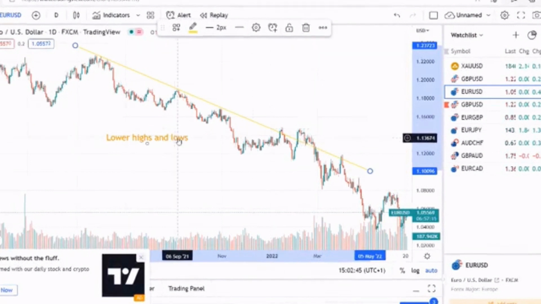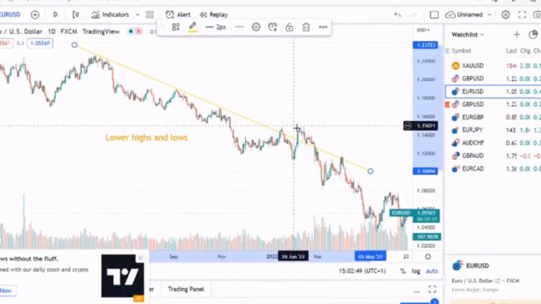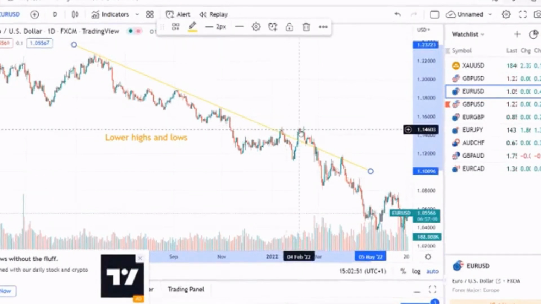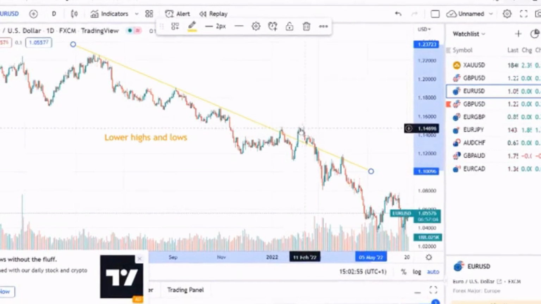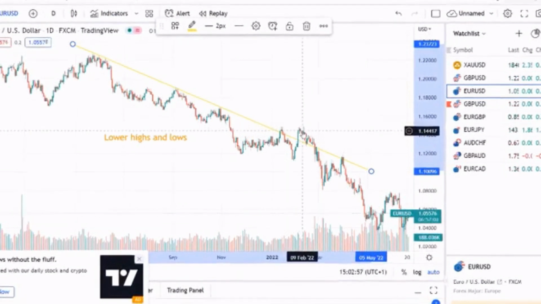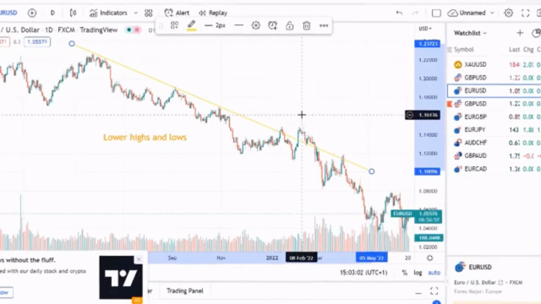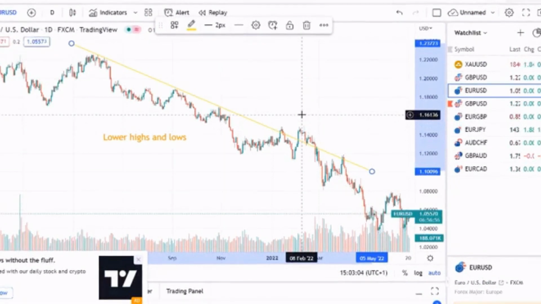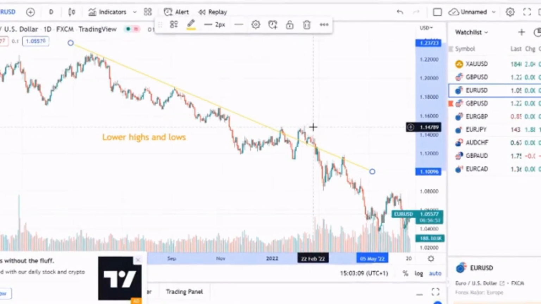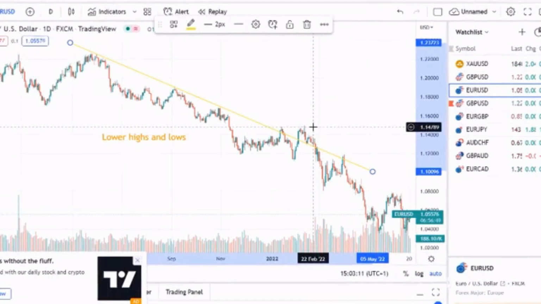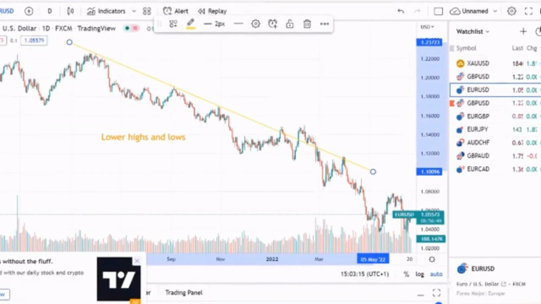Because remember those highs and lows? This high here is not higher than the previous high, which means we are still in a downtrend. It's not lower either, it's actually an equal high, but we need to be waiting for a good break of structure so that I can say, right, okay, now it's making higher highs and higher lows. So please be mindful of that. And also, this is Forex, it is highly manipulated, so just be careful of traps and fake outs. And this is why it's really important to always use good risk management.